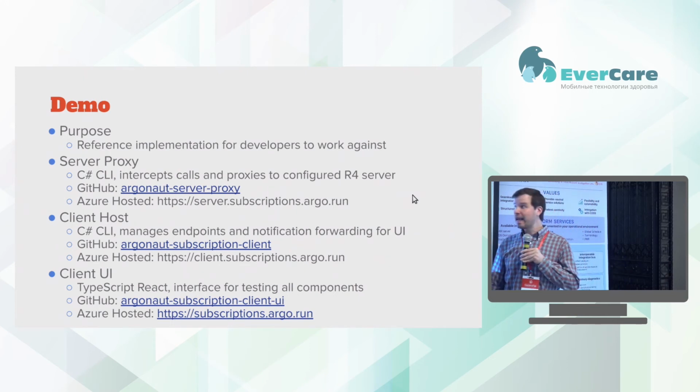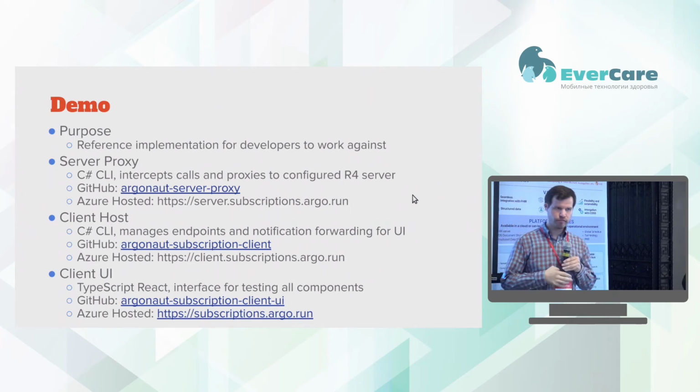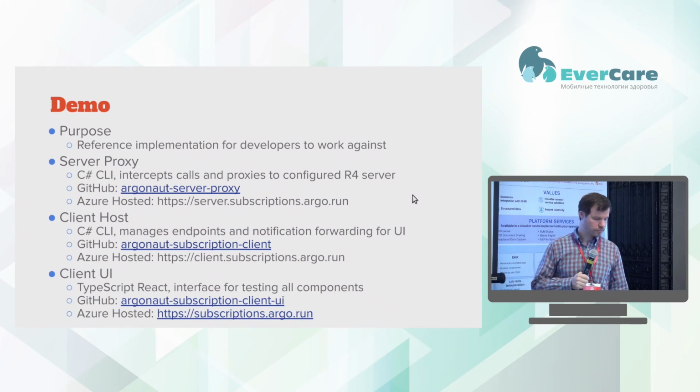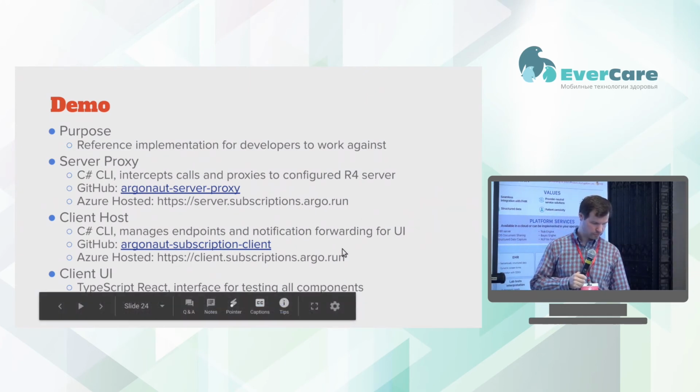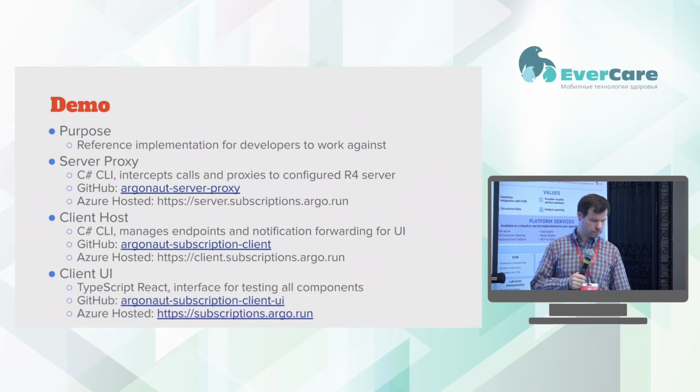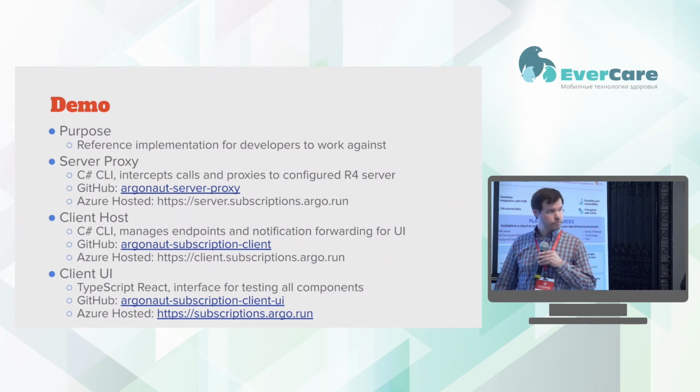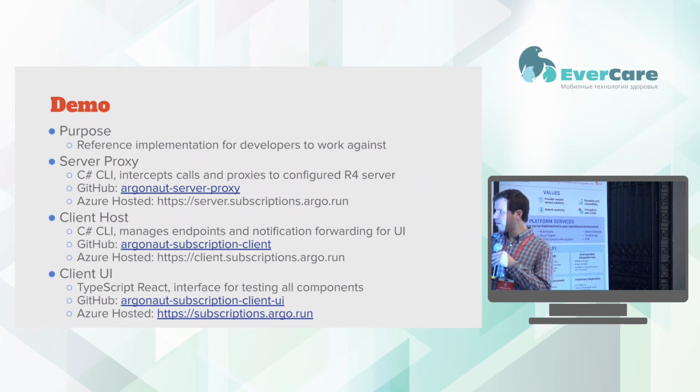And then the client has two parts. One is a web API that runs in the browser, and the other is a backend service that can listen on REST API endpoints and send notifications up to the browser. Соответственно, у клиента есть две части. Есть веб-часть, которая выполняется в браузере, и есть бэкэнд, который может слушать события. So the client has a web component and then a backend API.